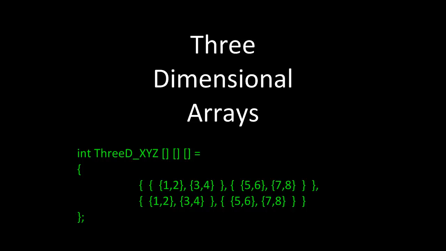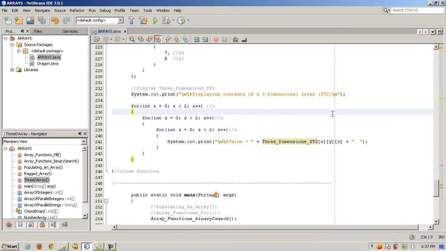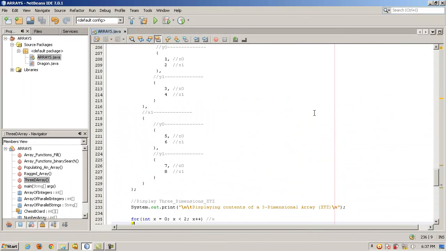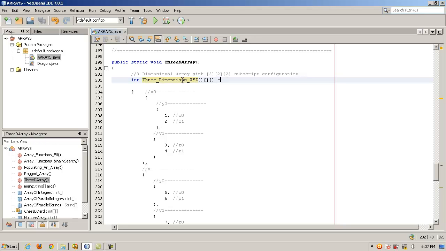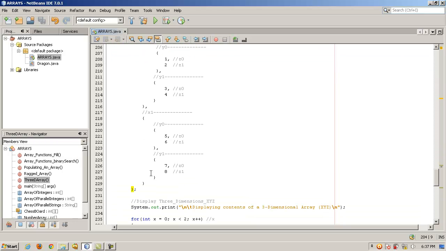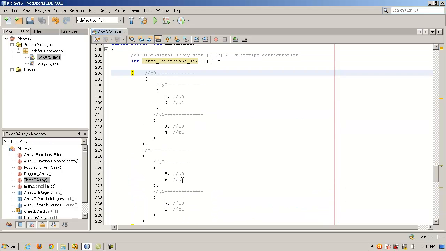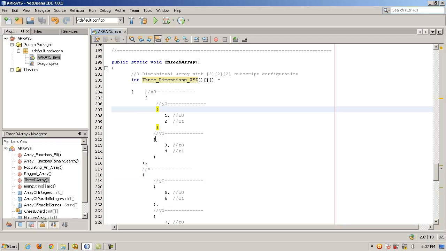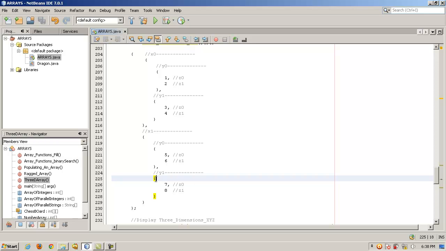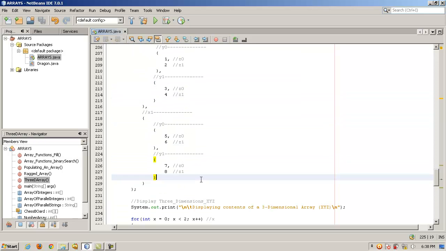Let's take a look at declaring, initializing, and using three-dimensional arrays. We've looked at single-dimension and two-dimensional arrays. In this function, 3DArray, we've declared an array of three dimensions, x, y, z, which could be used to look at the x, y, and z axis in a three-dimensional program or game. If you look at how it's initialized, inside the outermost braces are the three dimensions. The first dimension would be subscripted as 2, 2, 2, so x0 and x1, and each of those is going to have y0 and y1, and each of those would have a z0 and z1 value.